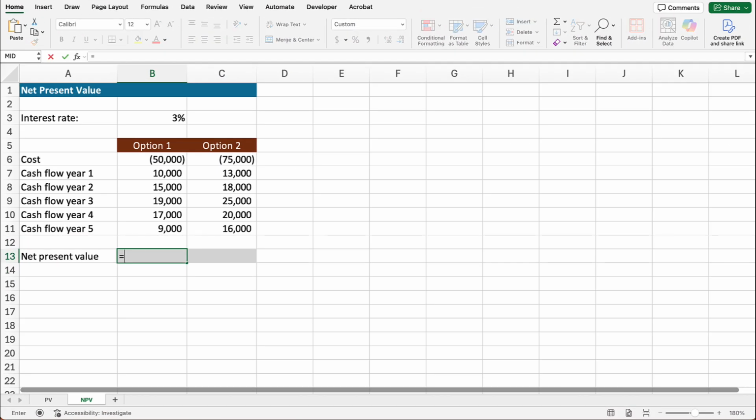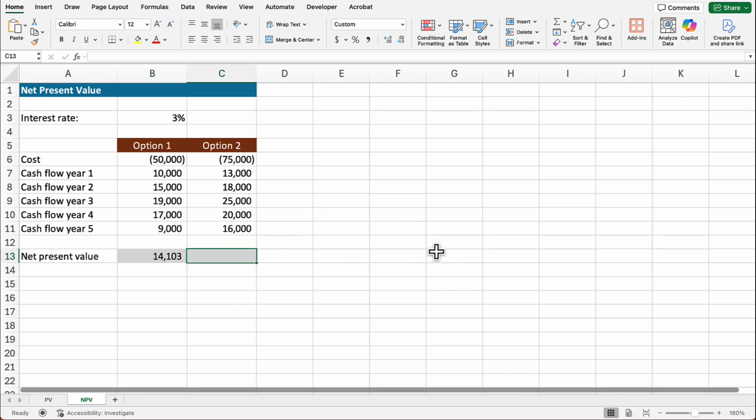So let's do it. I'm going to say equals NPV, and so the rate is 3%. Now, we're dealing with yearly cash flows, so I'm not going to do anything to the rate. I'm just going to leave it as yearly, comma, now what are all the cash flows? And I'm going to leave that cost alone there. I'm going to just select here are all the yearly cash flows, close the parenthesis, and now I'm going to add, so I'm going to say plus that negative number, right? I got to make sure that I'm not subtracting the negative. I enter it, and I see that it's a little over 14,000.